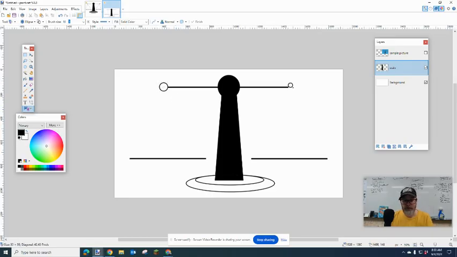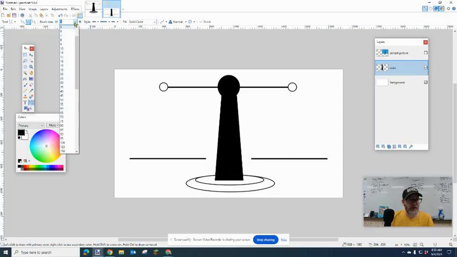I'm going to do the same thing on the other side. And that's pretty close to what I want, so I'm going to stick it right there. I can use the arrow keys to kind of line up that dot. If I want to get it perfectly centered, that's helpful. And then I hit the enter key. Boom.